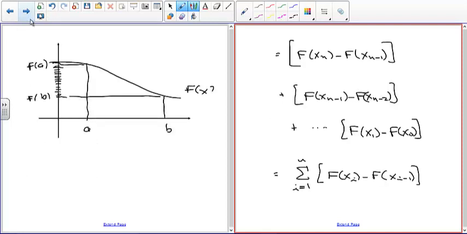Okay. So what you do is you group all those terms together. So even though I added this and I subtracted it, which is 0, what you do is you group this F of x sub n plus 1 minus F of x sub n minus 1. So now what that's representing is these little small changes in the value of the antiderivative. So you can create all these pairs, and then what I'm doing is adding up all these little small changes. So it's the summation from i equals 1 to n of F of x sub i minus F of x sub i minus 1. Okay.